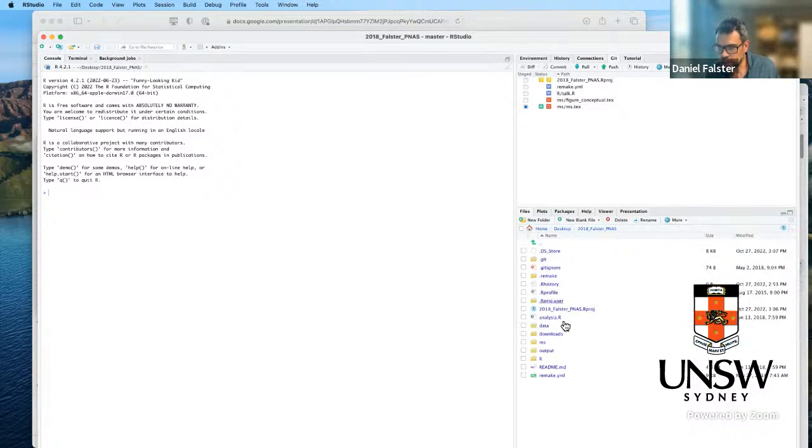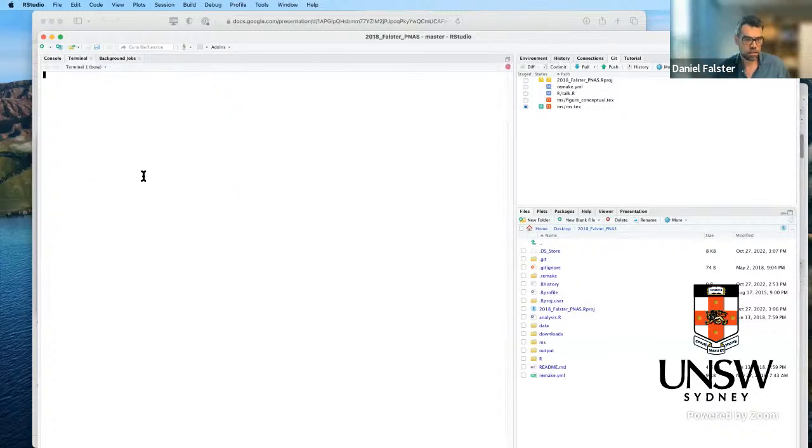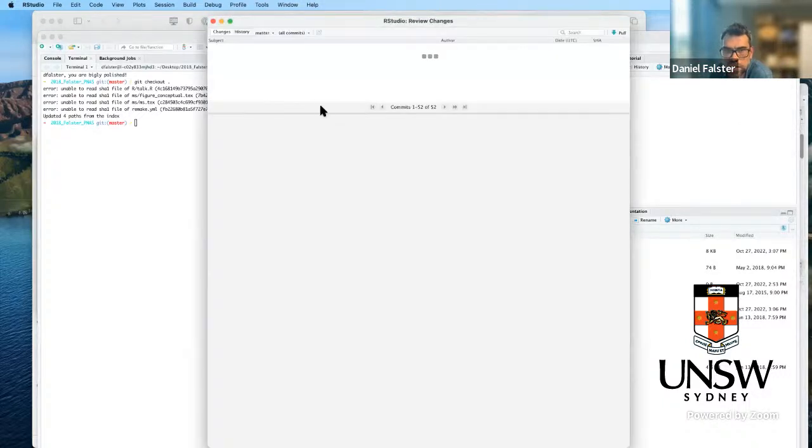If we look in any project which has version control with Git, there's this hidden file here, .git, and that's where all the code hoarding happens, because that's where Git keeps different copies of your analysis. Now I'm just going to go ahead and get rid of my changes here. This should update so that all this disappears. There we go. And in Git, I can see old versions of the code.